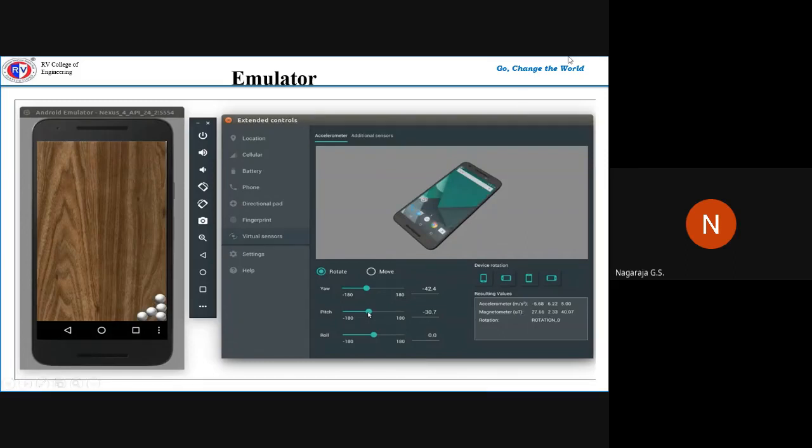What is your understanding from this particular slide? Hello?